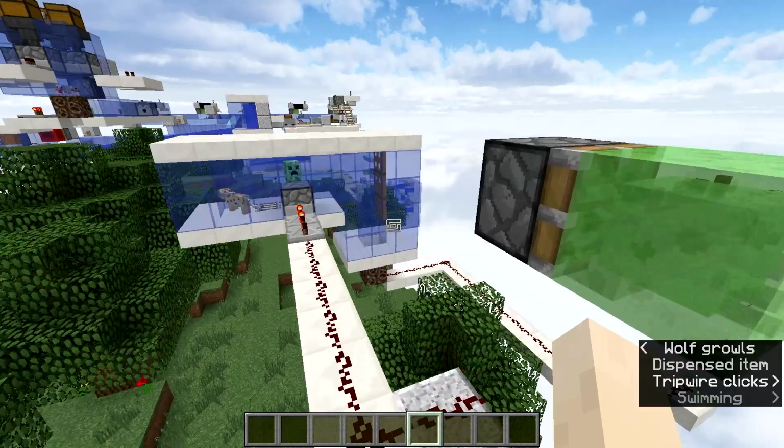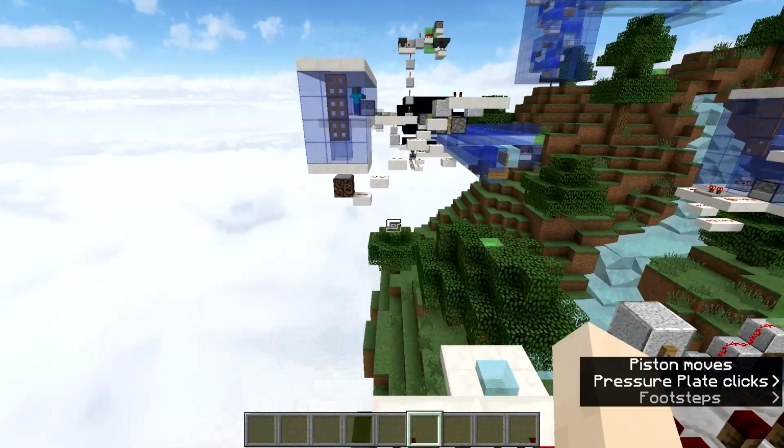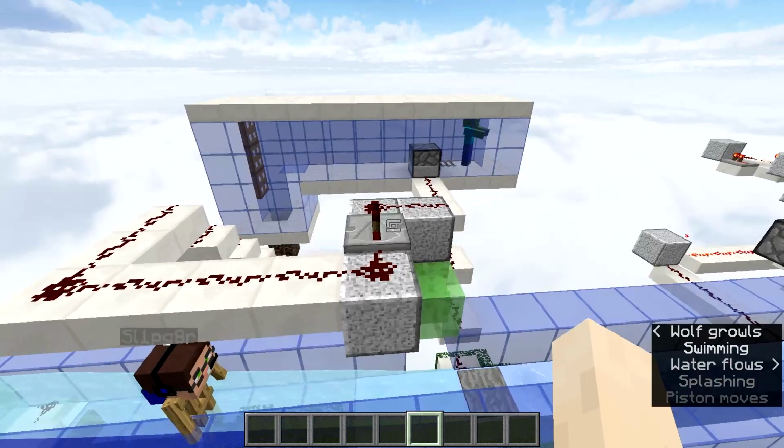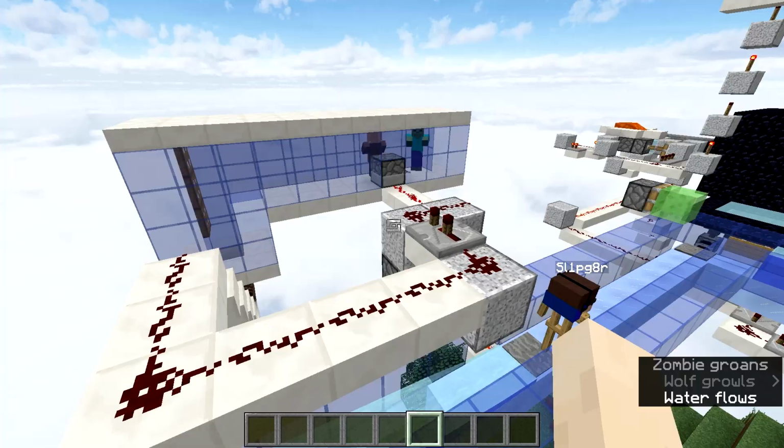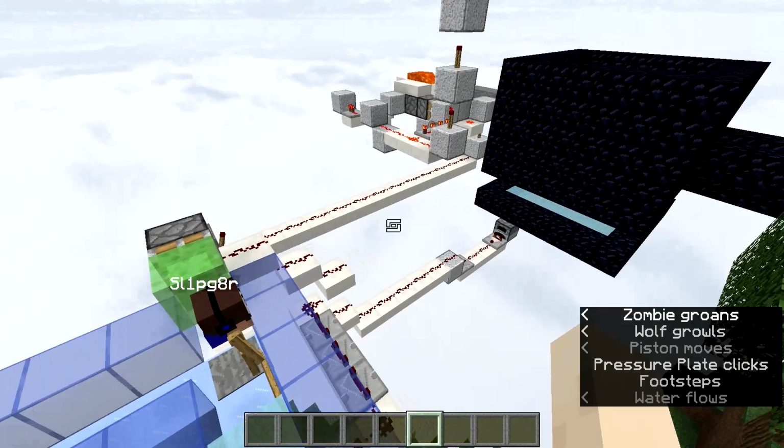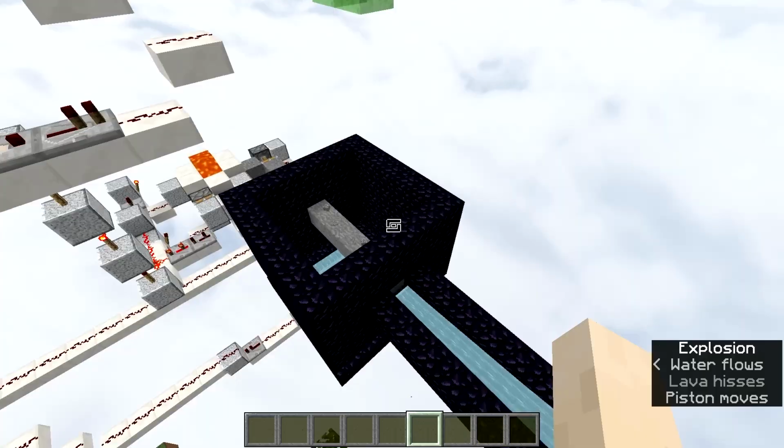Come on. This one here also failed, but it failed because of server settings, not because the mechanism didn't work. It didn't dispense a villager because of server mob spawning settings, which is kind of annoying. But it was alright. I didn't get docked any points on that one because it was the server, not my build.